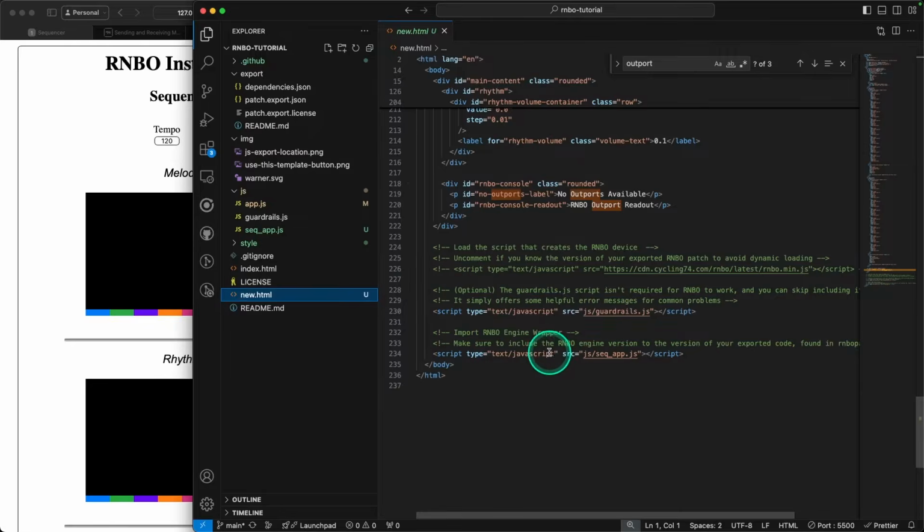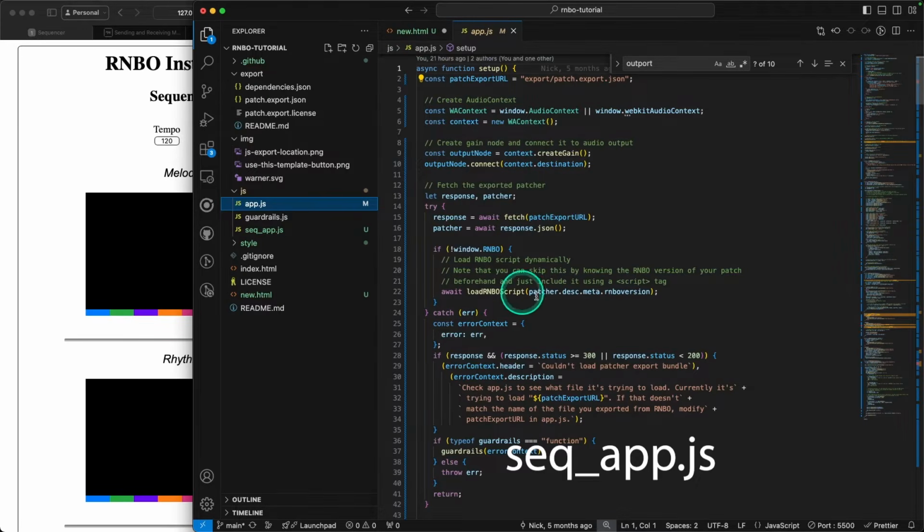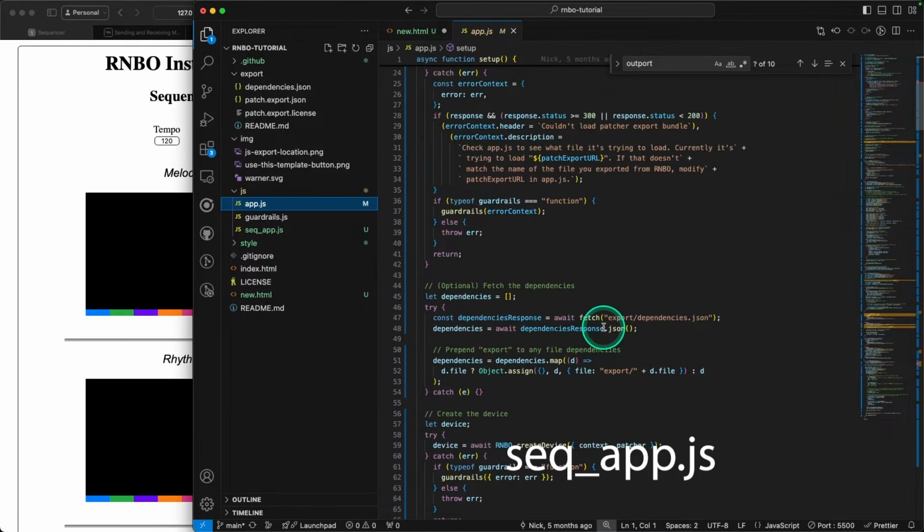And one difference that we changed was that originally it was app.js, and that was the JavaScript file that we were going to use, but we wanted to point it to a separate one because for the same reasons we wanted to maintain our original app.js unchanged.